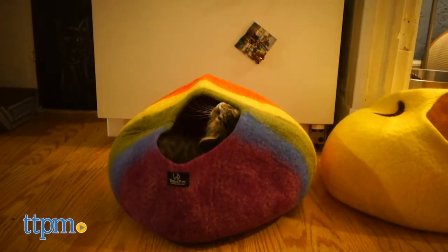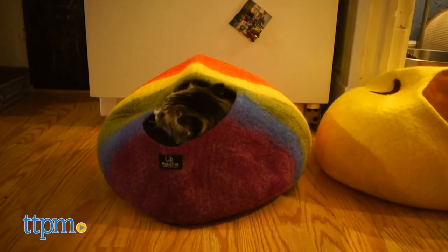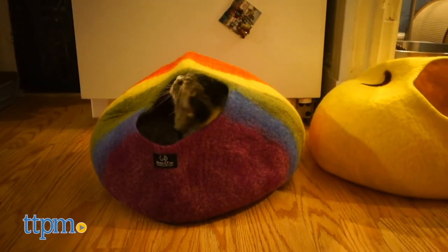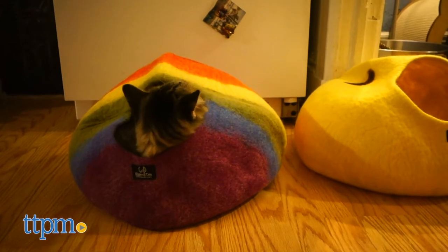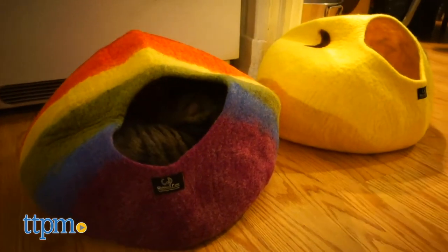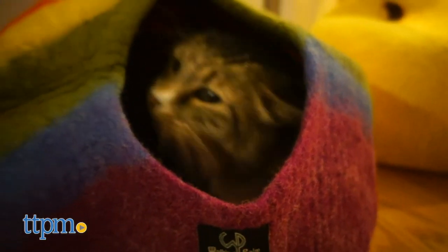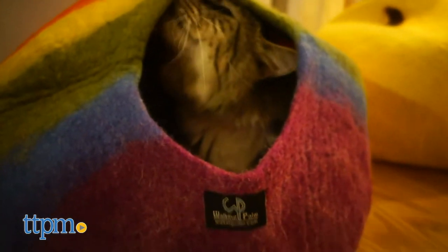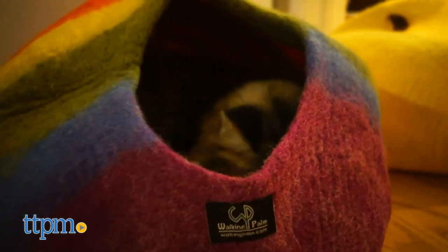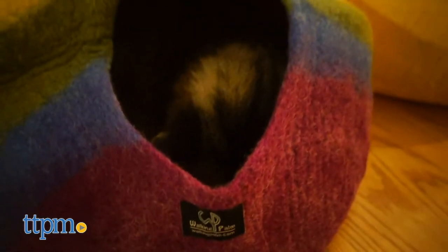But back to the cats and specifically my boy Claude. He loves to burrow himself into dark and cozy spaces already. And now with these cat caves, instead of me searching all over the house for his hidey hole, this cat cave means I know exactly where he is hanging out. And even though Claude is a large size cat, he was able to fit into these confines with room to spare. They are comfortable, yet not claustrophobic.